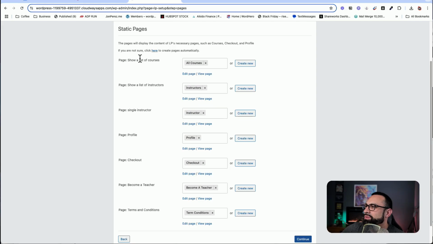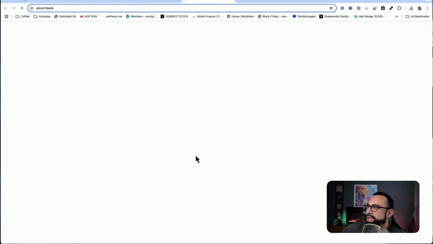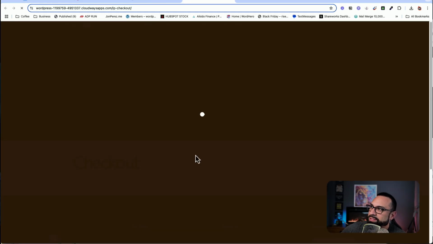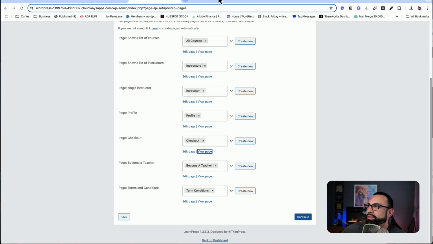If you are not sure, click. What are you talking about? So I need to check out too. What happens if I click view page? See, I have WooCommerce, so I don't want this to start conflicting. Okay, LP checkout. Which is interesting because now it's got me thinking, am I going to have two checkout processes? Am I going to have two different places to purchase things? Is it not going to be integrated in one store?